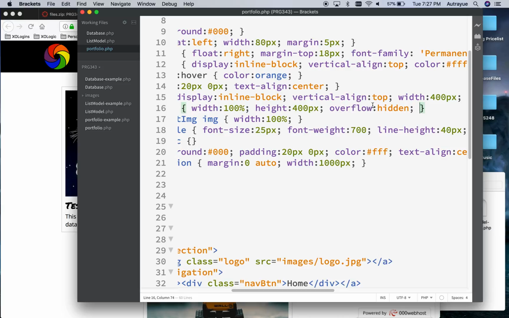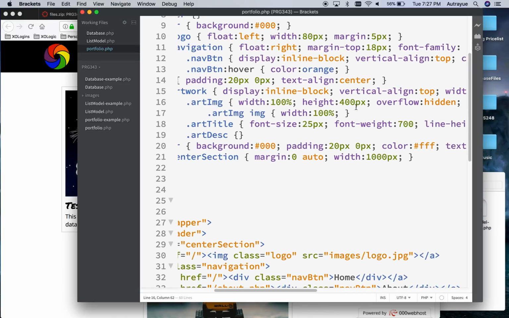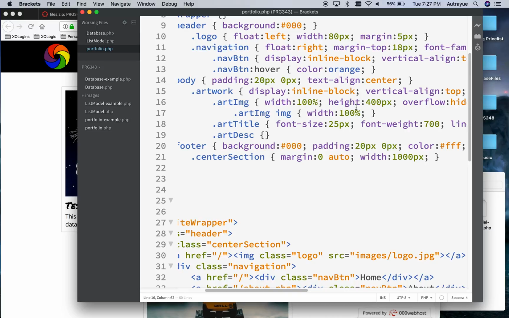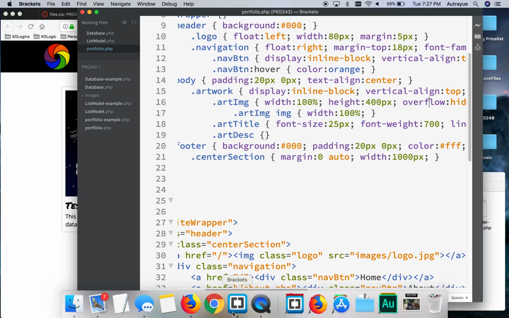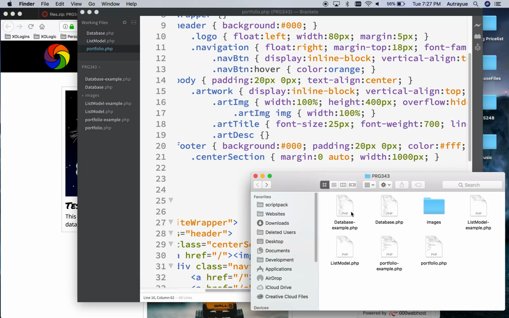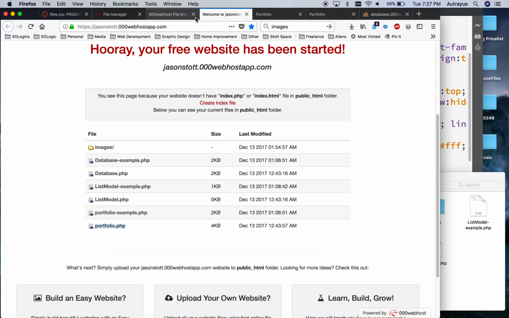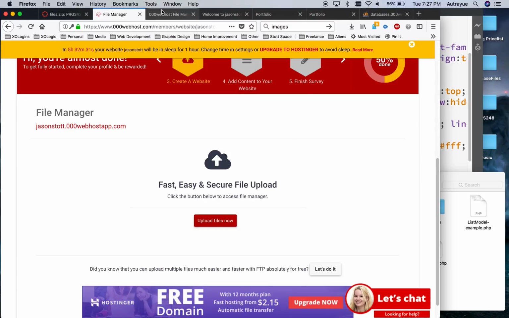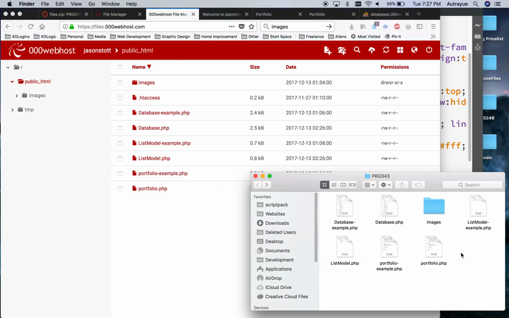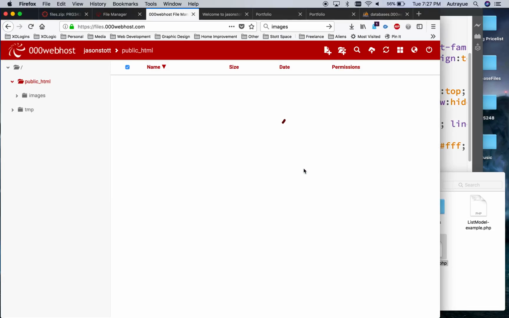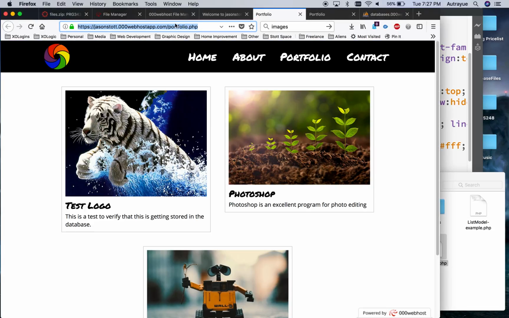This will pretty much cut off the bottom of the image if it goes past the height of 400. Alright, so let's save that, and we will re-upload this. I need to start closing down some of these. Okay, so I'm going to upload portfolio again. Let's refresh this.